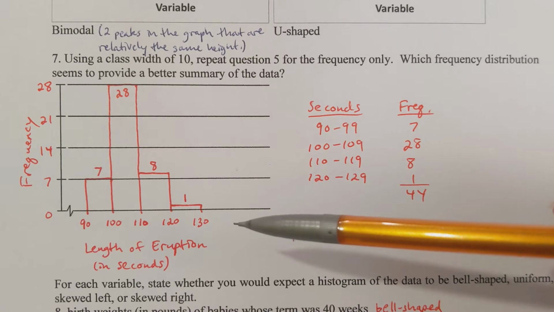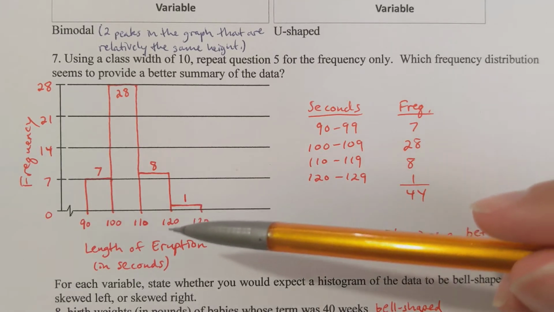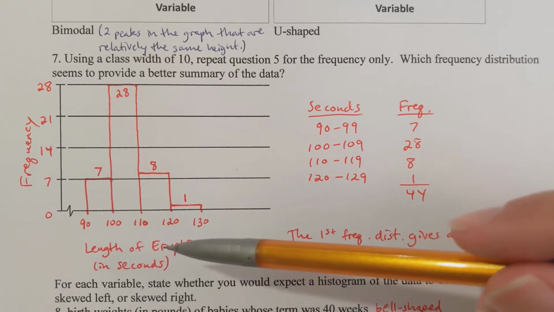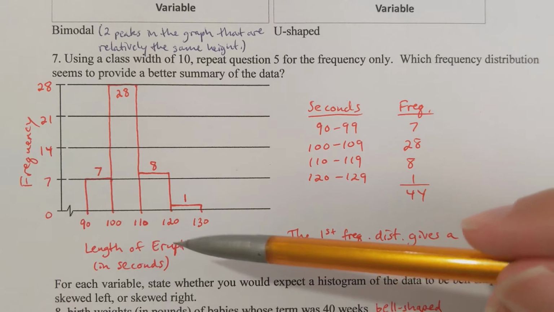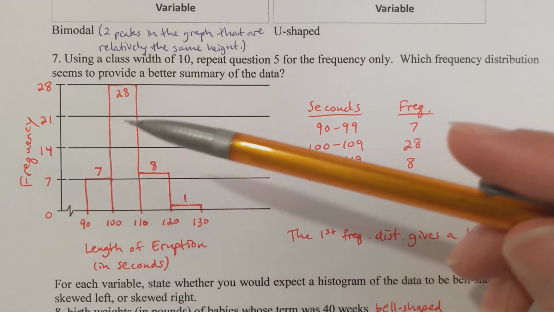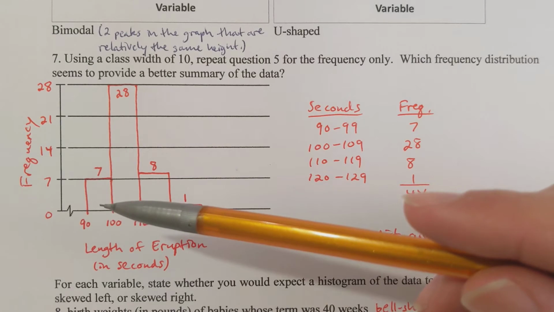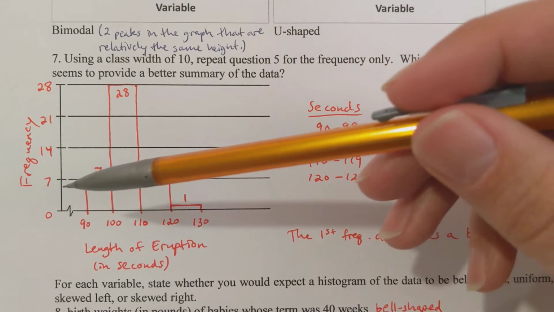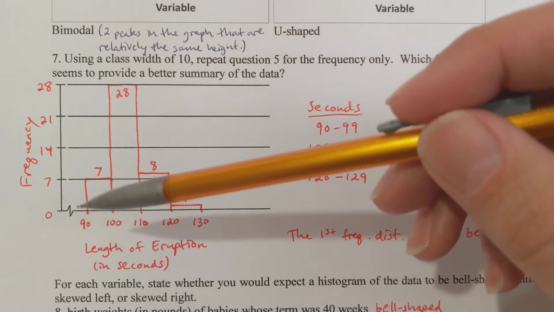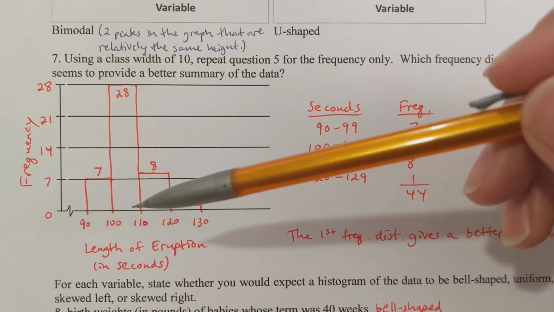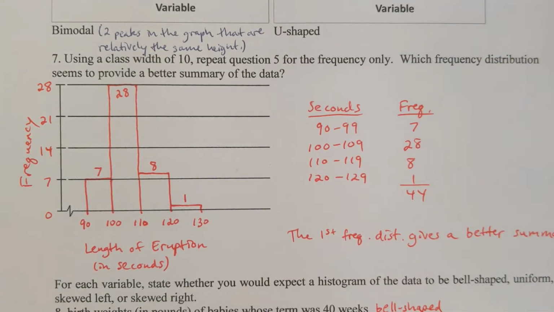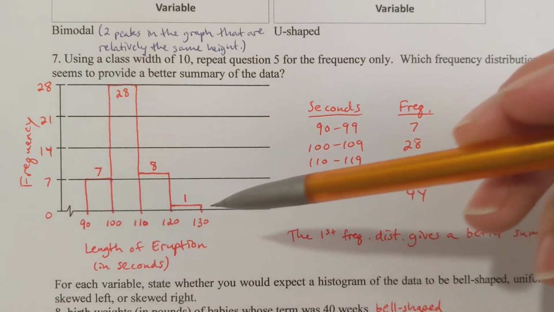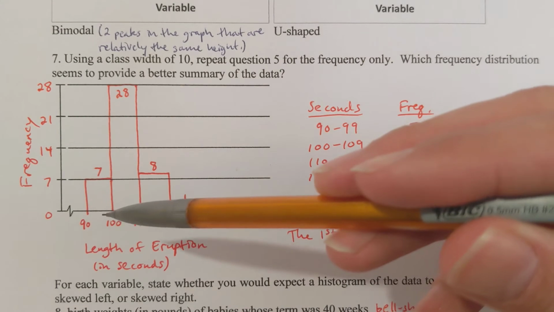I've got my axes labeled and my number lines look good: the length of an eruption, in seconds, and the frequency. I'm choosing an increment of 7 on the scale, so 0, 7, 14, 21, 28. And we talked about this break in the graph. It's just a way to indicate to the reader that I'm not going to start this axis at 0, but at some other number. Like this one, I'm starting at 90.